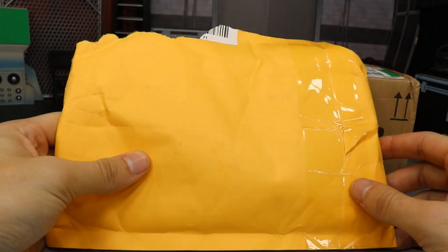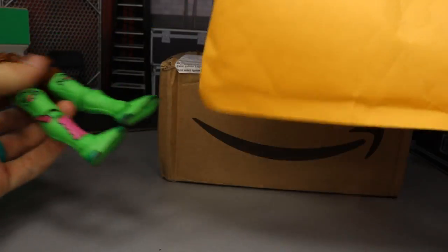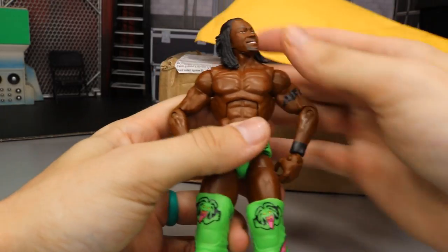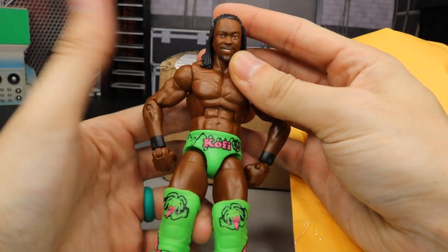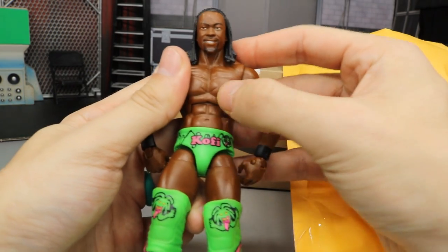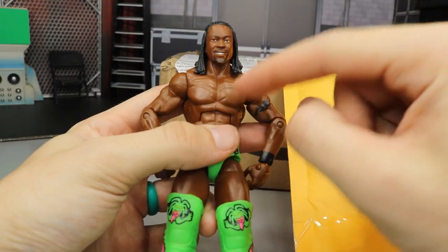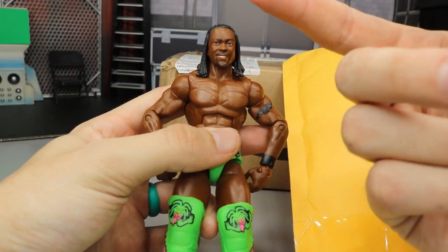So what this figure is, guys, is pretty much just some fodder pieces. You guys will already see what it is — here it is. This Elite — is it the Best of Pay-Per-View or is it the WrestleMania Kofi Kingston? I can't remember. It's sort of beat up here, but the reason I got this is because it does have some scuffs, but we'll put it through the WWE action figure bath and we'll get that off.